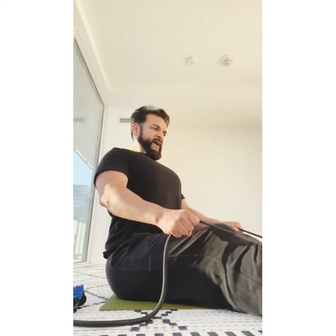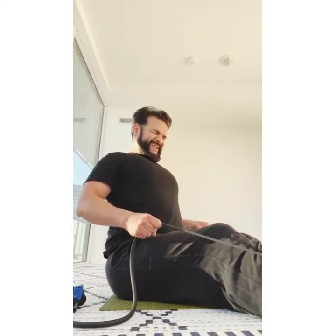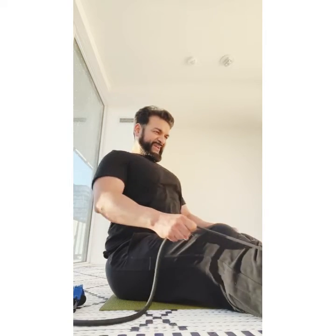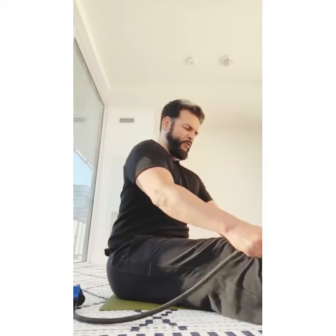1, 2, 3, 4, 5, 6, 7, 8, 9, deeps. Okay, who felt their upper back muscles? Who was engaging their core? Who was focused? Raise your pinky finger.